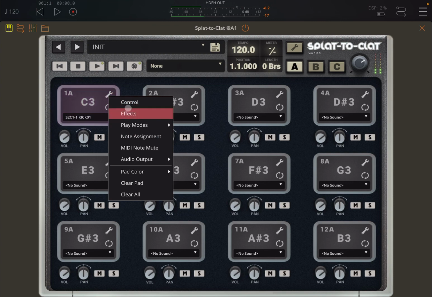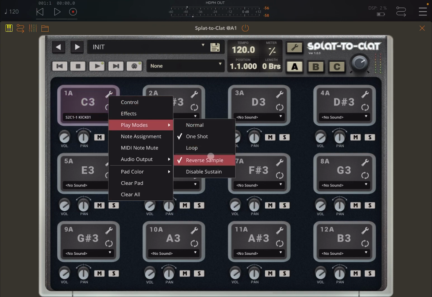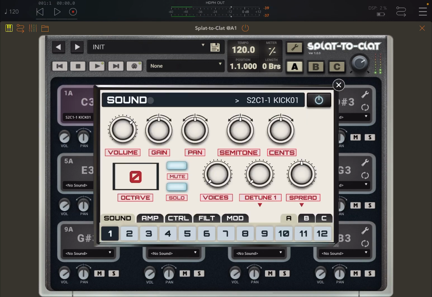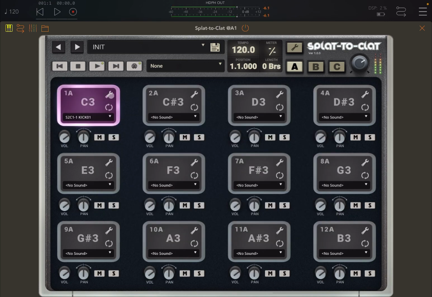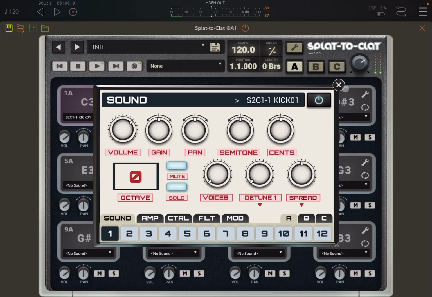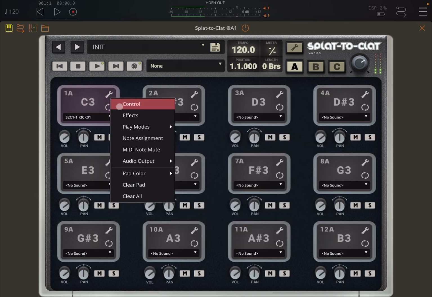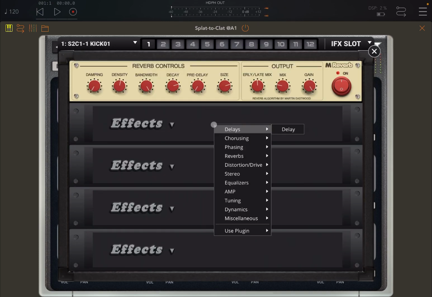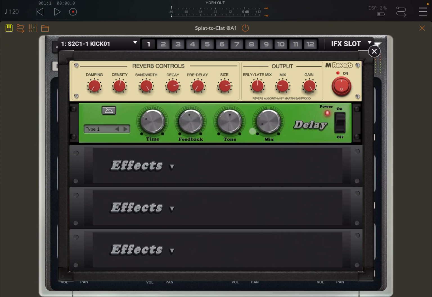Really nice indeed. Oh, let's remove the reverse. Really nice. And you can continue like that. You can add other effects as much as you like, right? Yeah, that is a bit of a pain sometimes. If you click and hold for too long, you go straight away to the first selection, which is control, which I will show you in a moment. But let's go back to effect. And you can add in this way another one. So you can go inside and say add a delay and so on and so forth.